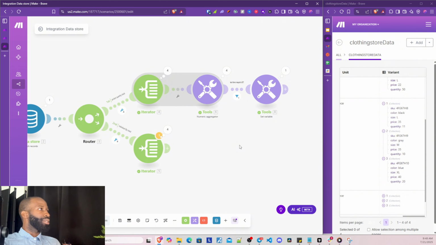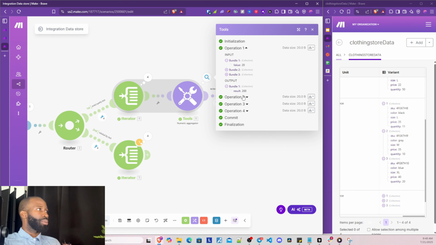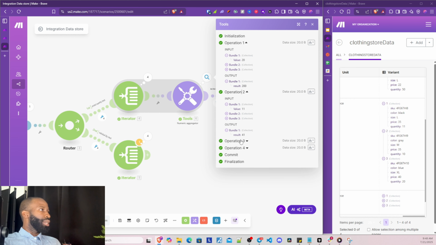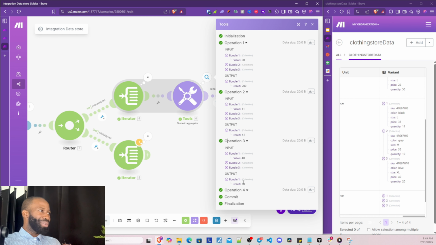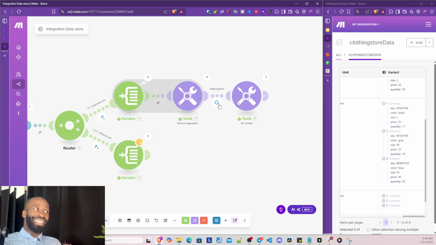So voila, remember we had our aggregators, summarize it, 200, 41, total results 80, and total result 55. Here we can see there's only one with a total product that is less than 50. This is where the filter catches it.